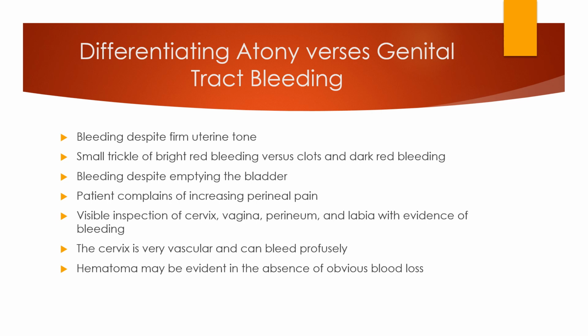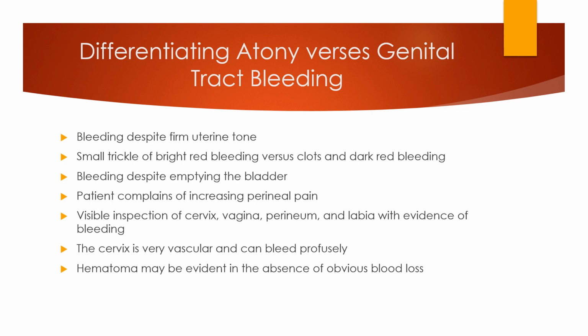Now, a full bladder gets in the way of the uterus. The uterus will tend to be lazy if there's a full bladder, which is located right under it, pushing it up. Usually with a full bladder, you're going to find the fundus up and deviated to the right side. It's going to be way higher than you had expected. So that's how you know you have a full bladder. If that's the case, you need to try to have the patient void or you need to straight cath them.